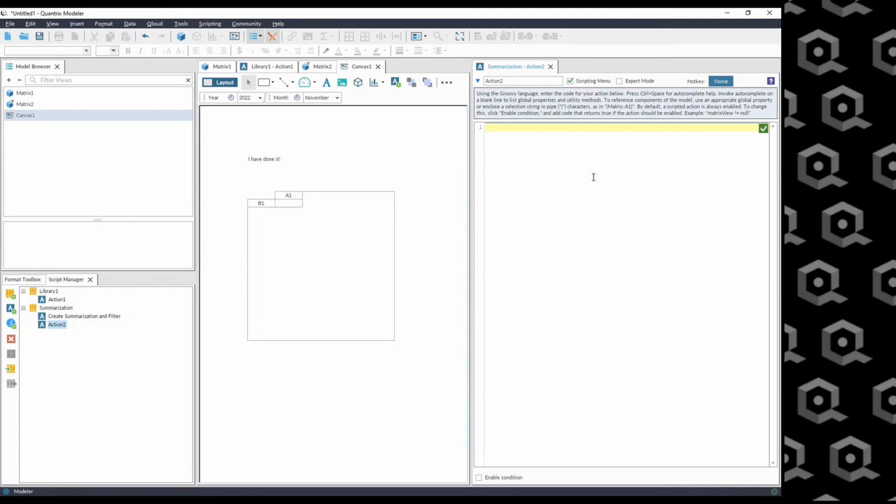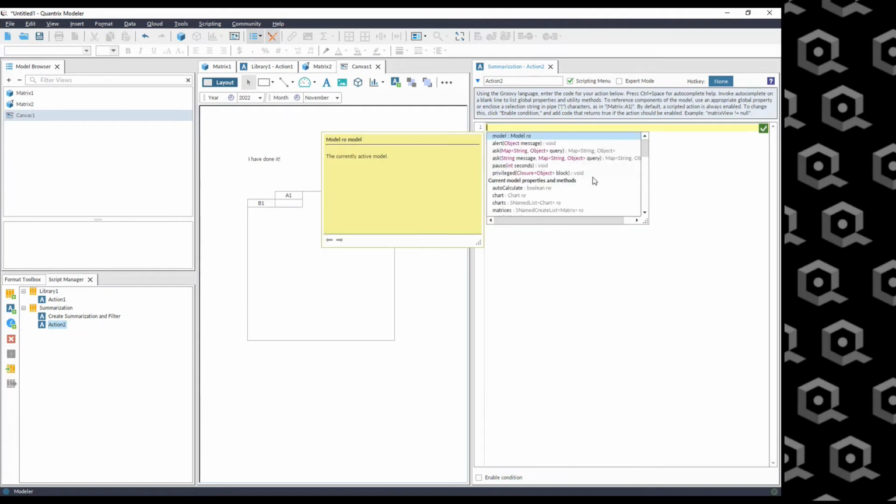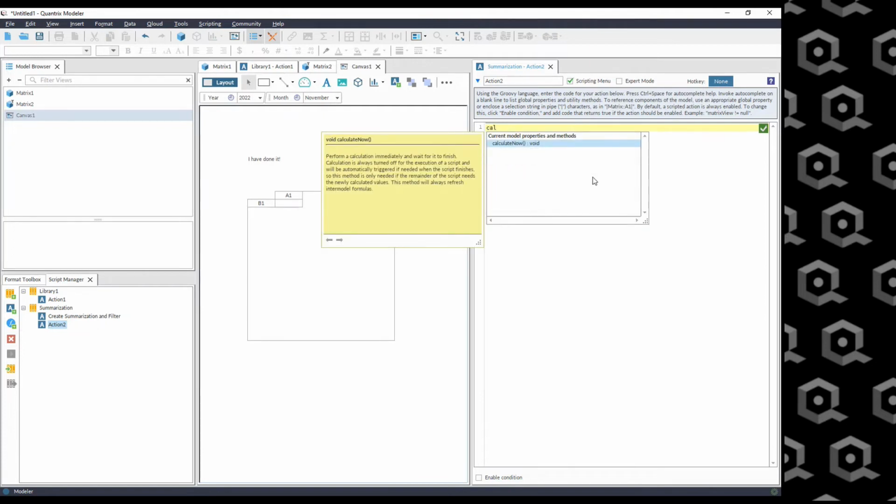And in the past, we've had several different calculate functions available to us, and I have basically replaced them all with one, calculate now, which says, I know calculation is paused for this script, but I need these values. Go perform a calculation, calculate anything that needs to be done. Slight esoteric thing, it will pull in any values from intermodal formulas. And the method won't finish until it's done.